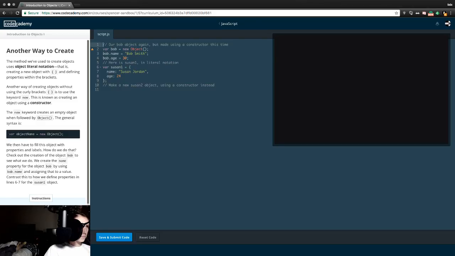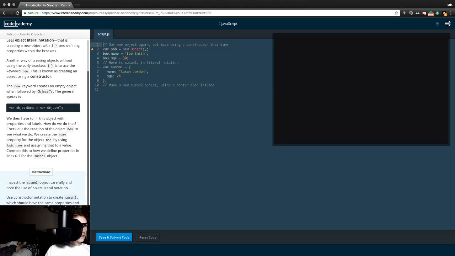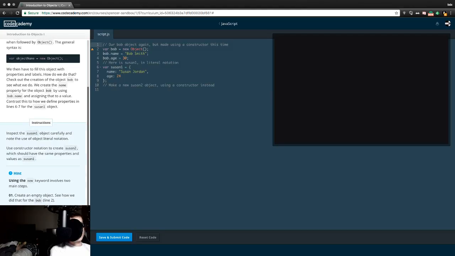Instructions. Inspect the Susan1 object carefully and note the use of the object literal notation. Use constructor notation to create Susan2, which should have the same properties and values as Susan1. So it's the same song and dance, just a different tempo, if you will.